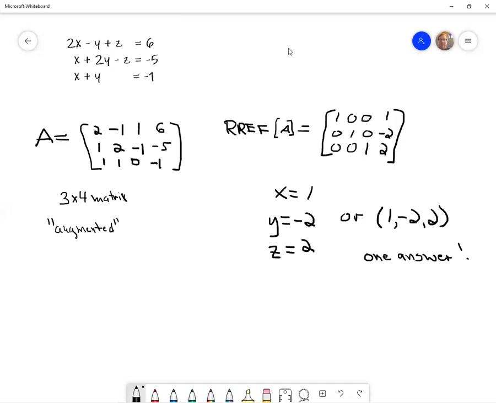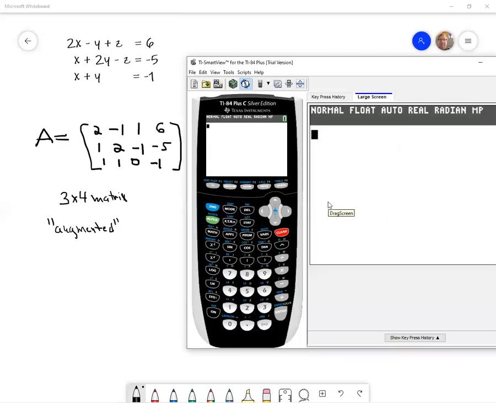The hard part is simply putting that matrix into my calculator. So I want to show you how this works. Oh, there it is. All right. By the way, all these TI 83s and 84s have this matrix capability. If you have a different brand or model, you may or may not have it. If you don't have one, go out and borrow one for the next few weeks, because it's going to make life a lot easier if it does this RREF stuff.